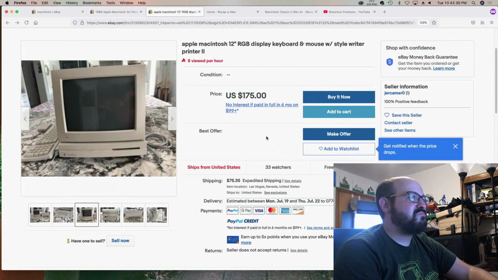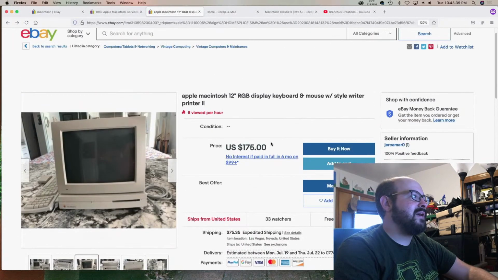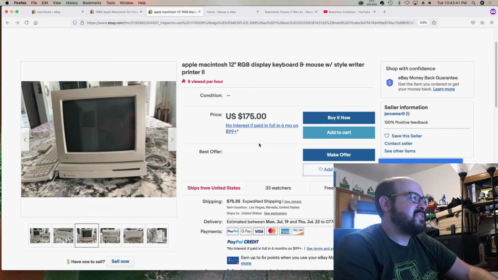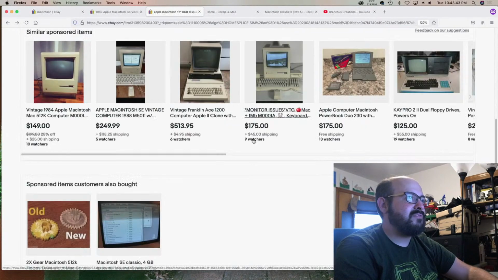Do I need the printer? I mean, I have a weird sickness for printers, but yeah. No one's stopping you, Greg. You're probably going to get more attention than I am. I probably wouldn't pay more than $100 for a bundle like this because it doesn't really appeal to me. It's nothing that I really need.